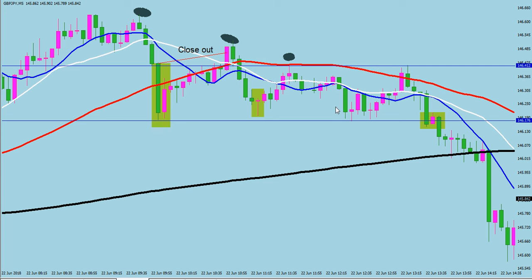I am so not loving this because this is the 5 minute time frame. But here you are making a series of lower highs, and you can see how this candle came up with no shadow on top, a tiny shadow at the bottom, but it came to close this candle out, but it could not sustain that momentum and it fell right down. So in a situation like this where you know that you have made a lower high, when you get the opportunity again to get a really good setup, especially if it's close to the moving average, sell again. Now you can see here where you don't have a lot going on.